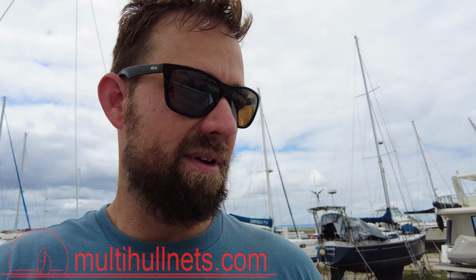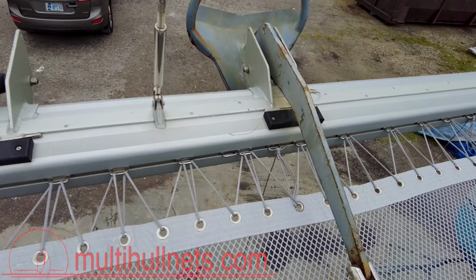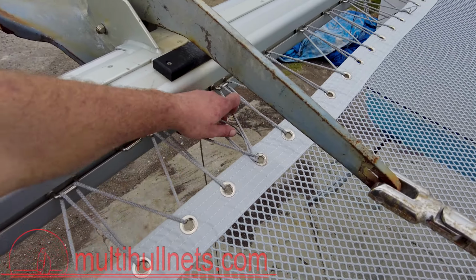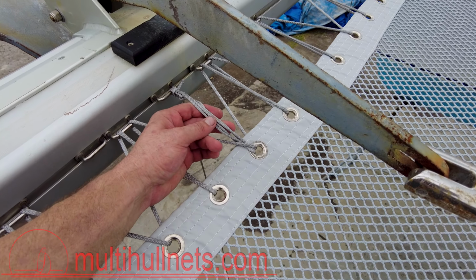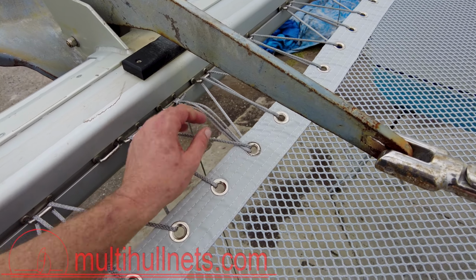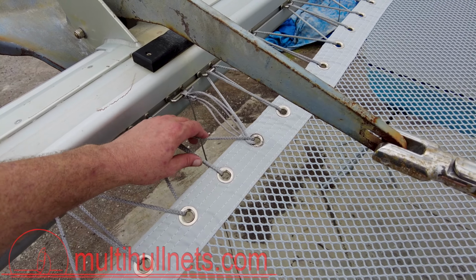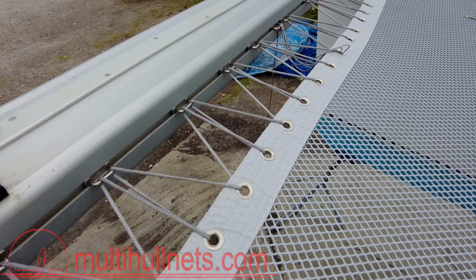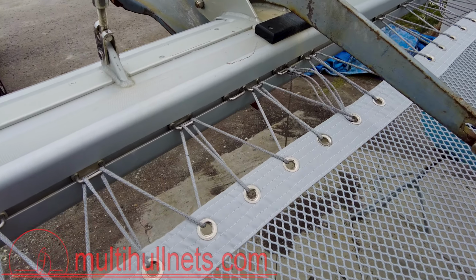Alright, so we have the net partially tensioned. I'm going to show some details about that here. So, one thing I've done along the front is used a little trick where we do some temporary tensioning. We use the individual lacing line, just a few extra scraps, and tighten it up. Now, as you can see, it's gotten loose because we started to pull some more tension on the main lacing line, but I've done this in a few points where I really want to pull the net up to gain the ability to tension some.